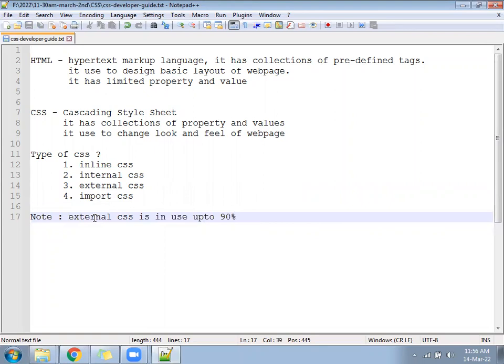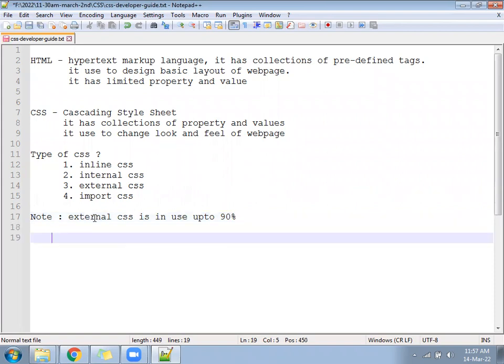In the pages you are using CSS and HTML also. So almost 90% of the CSS code will be based on the external method, 5-10% on other methods. But most of the time you will follow the external method. It is fast to execute and write once, use many times. We are going to see that, but remember up to 90% we are going to use external CSS.